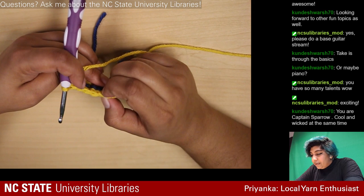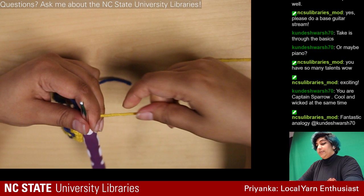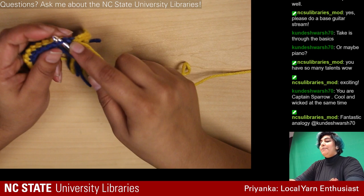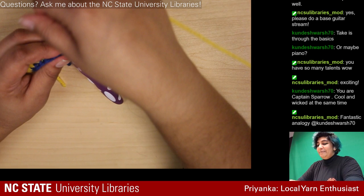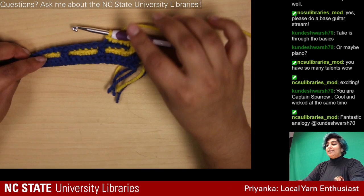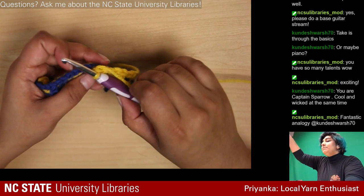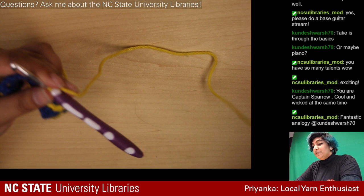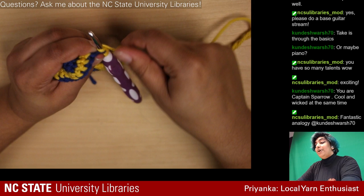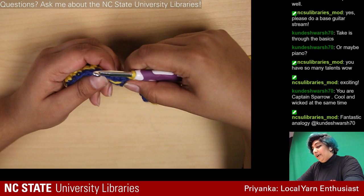Let me count real quick: one, two, three, four, five — okay, I have one more to go in this repeating round. I'm so bad with yarn terminology. Actually I can just tell by this double crochet — that's always the first stitch. See, this pattern seems hard but it's also so kind to you in terms of keeping track of numbers, which I am terrible at.